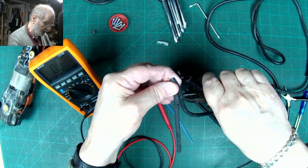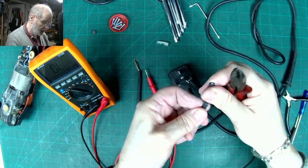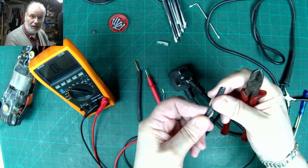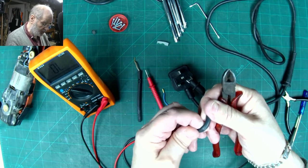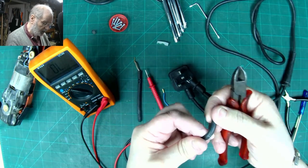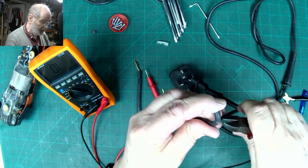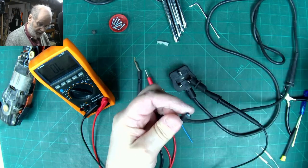So what I've done is I made a little nick in the rubber casing there. Some people will try and trim this off. They'll either use a blade and go around and then end up cutting the inner insulation. What I like to do, especially as it's a device that somebody's going to be really working hard, is not have any damage to the inner cores. I just want to make a little mark on there by a nick. I haven't cut through it, and then I just put my cutters just inside there.